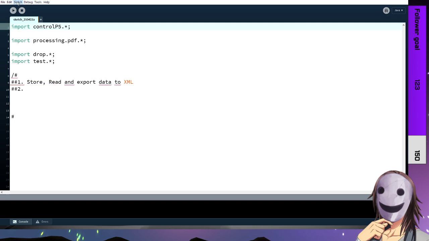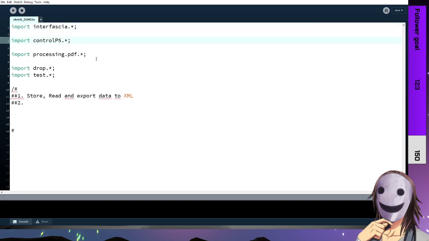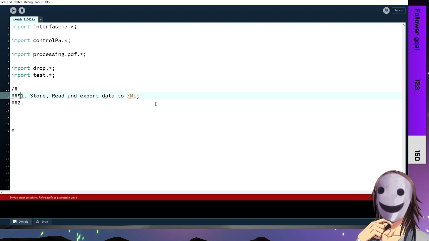Control P5. And I guess I'm gonna use this one. I don't know anything about them, so that's not good. Why isn't it working? Like, don't you use the hashtag for this? No, that's definitely not that.